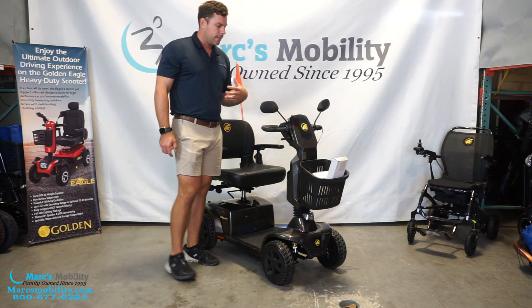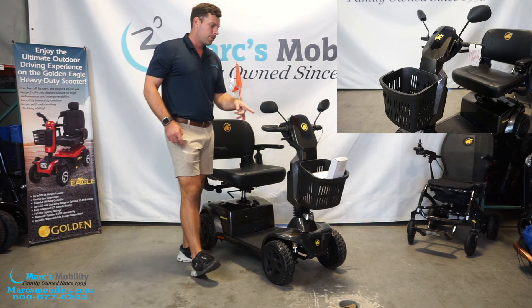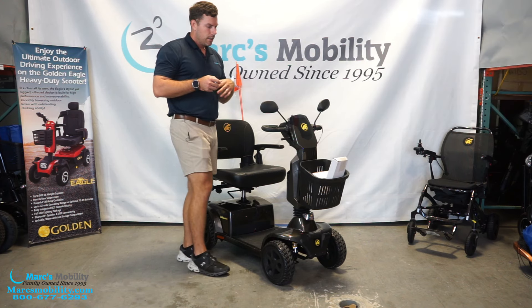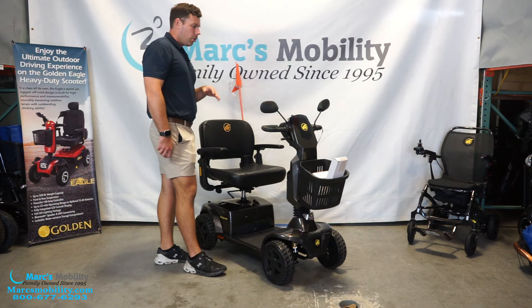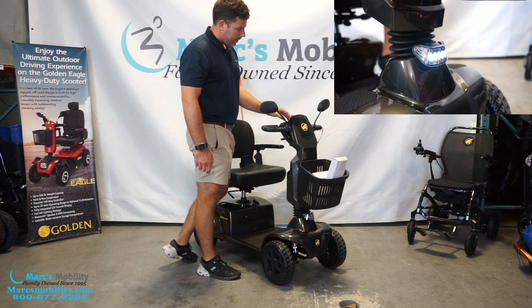What they did with this unit that's different is the design, and they also came out with a new color. They now come in red, blue, and a metallic silver. It is a different looking front end, but the headlights and tail lights all look the same. I'll turn those on and show you the headlight in the video.